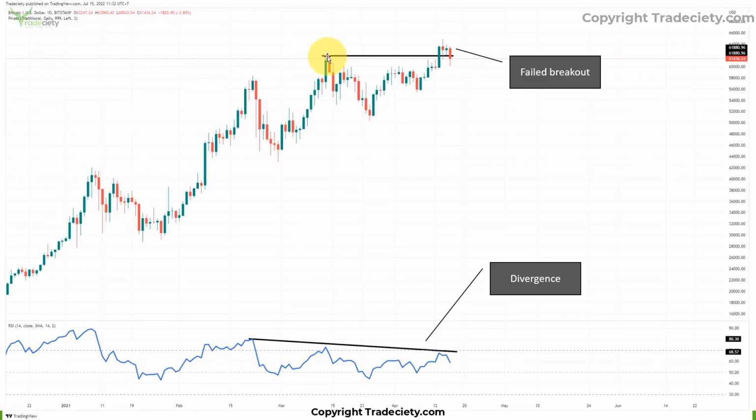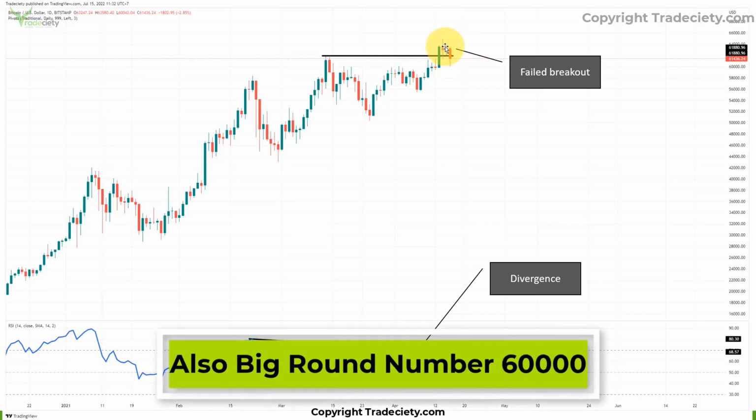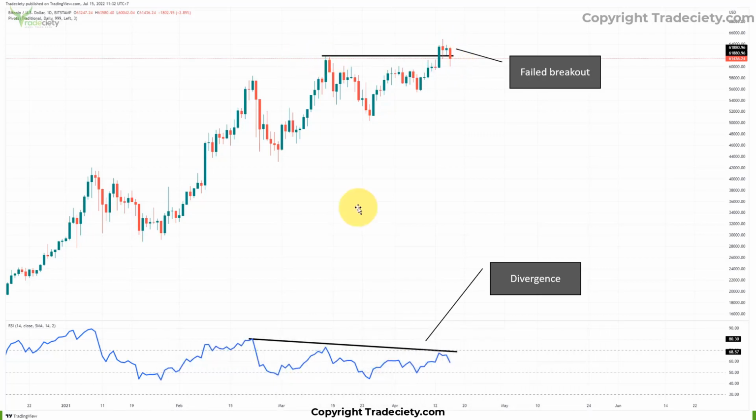The market made a top here, tried to break above it, and now it seems like we are seeing bearish candles coming back. You can see we had 2 neutral doji candles after a breakout, and then the strong selling momentum, which is bringing us back below the highs. We also have our RSI divergence here, whereas the market made higher highs here. We are seeing the divergence, which indicates that not a lot of strength is happening here.